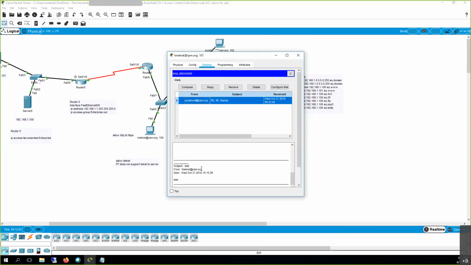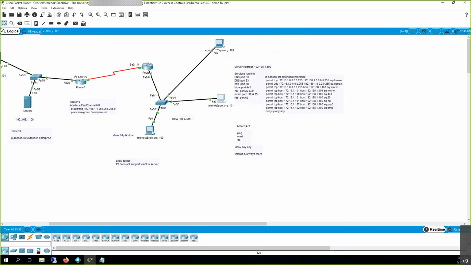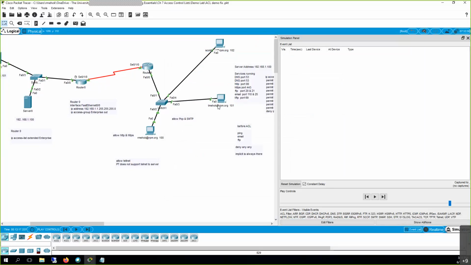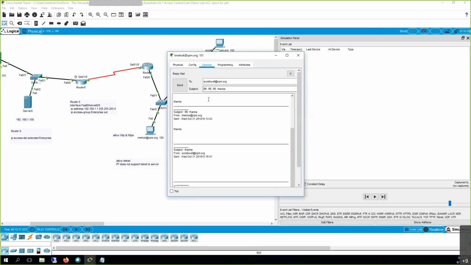There it is. Thanks. So we'll reply, but we'll see what's going on in the layer process. So we want to focus in on port number. So let's reply. Evidently, S. Caldwell's a few words more than me.